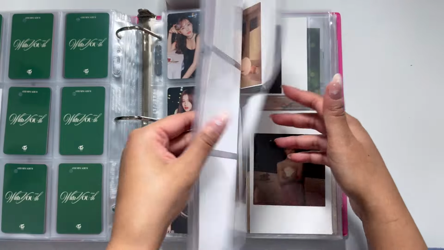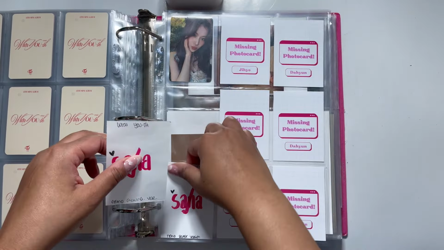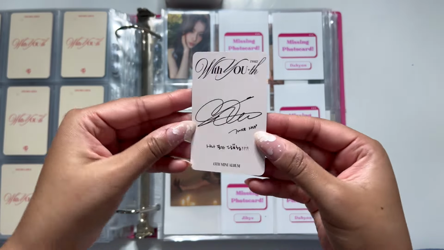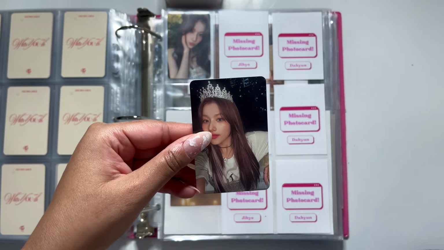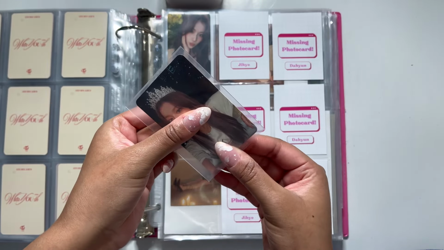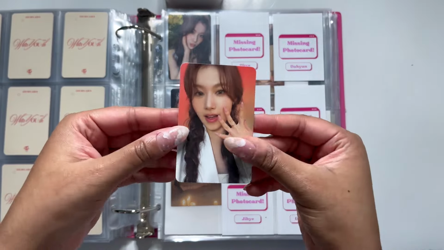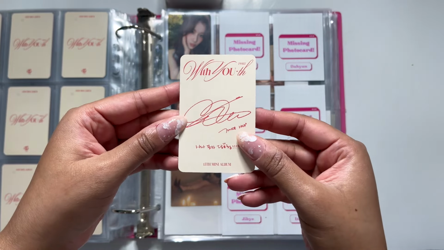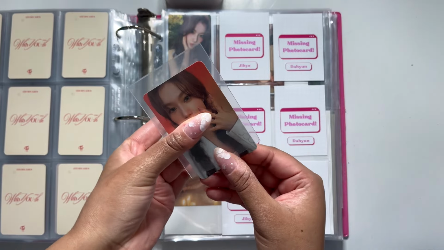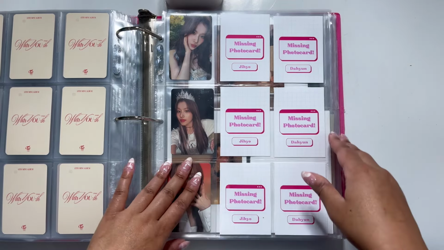Okay, and then I managed to trade my pulls for Sana's Nemo cards. Yeah, I know this set is really gonna be hard to get. I don't know, I guess I could take my chances with buying more. Maybe like one more set and see. Maybe I'll at least be able to trade if I don't pull Dahyun or Jihyo. But we'll see. At least Sana's done.